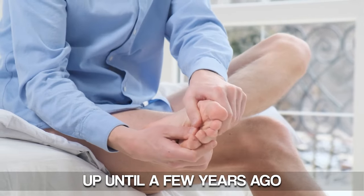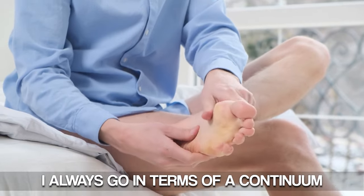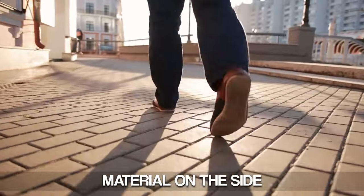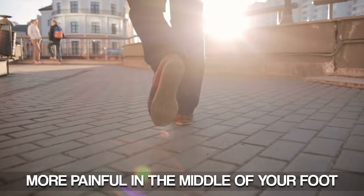There is some improvement I've found for certain patients with shockwave therapy. It's not a first-line treatment for arthritis by any means, but there is some research showing it can make it feel a little bit better — not create cartilage, but provide some relief. In terms of footwear, I always recommend first a nice stable shoe. Many shoes today have material on the side that causes too much movement in your foot, which will make those joints more painful. So a more stable shoe that's laced tightly is recommended.